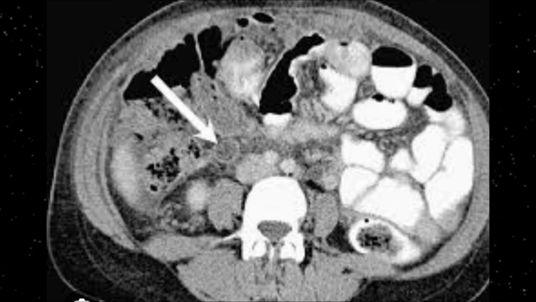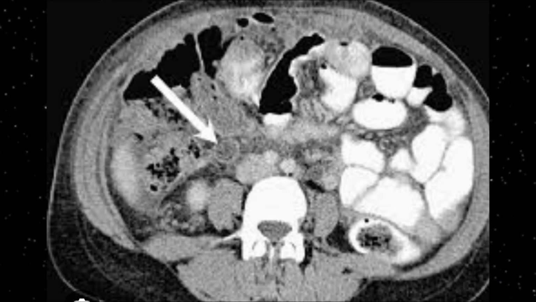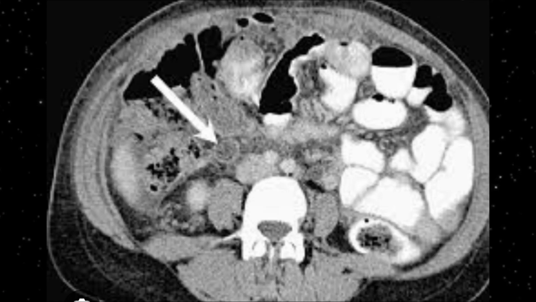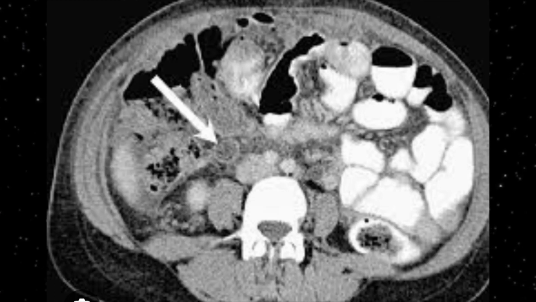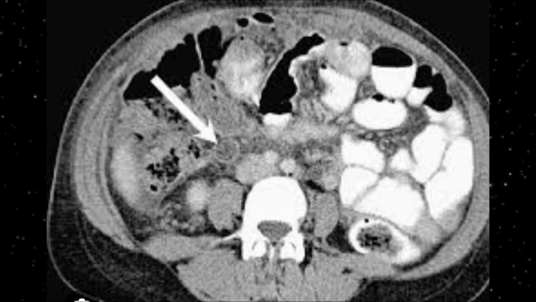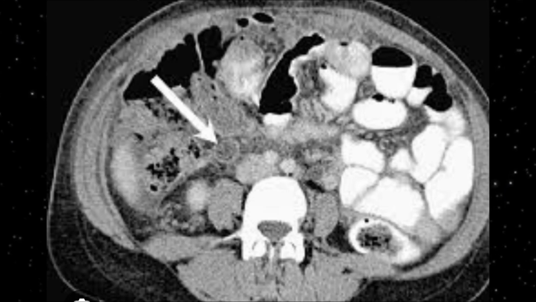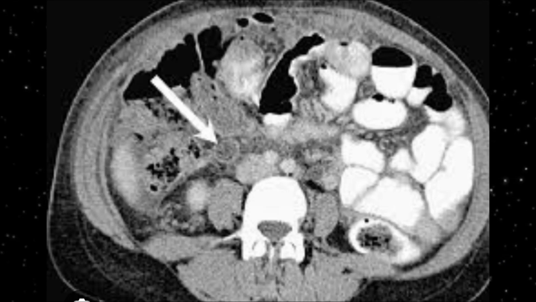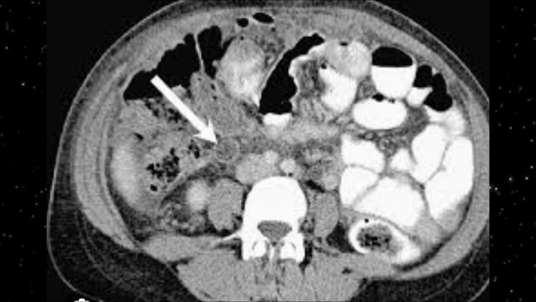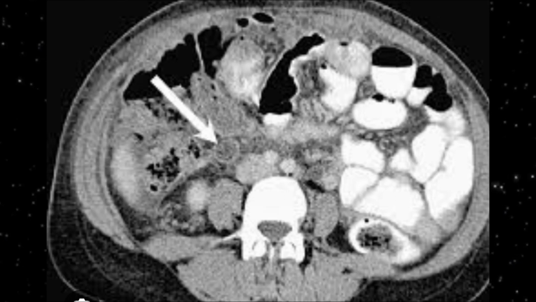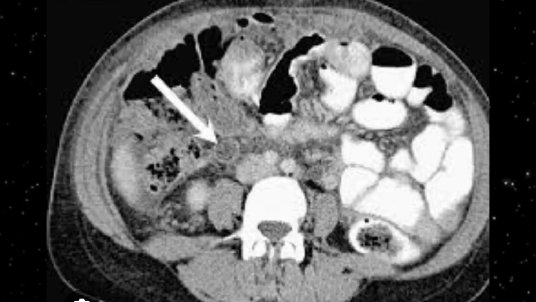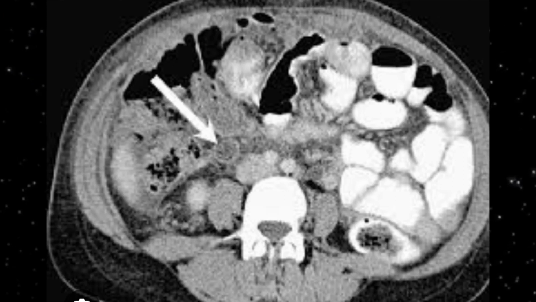So this is an example of the ovarian vein on the CT images, because ultimately you will go for the CT images to rule out whether there is some problem or abnormality sitting somewhere in the abdominal cavity or in the upper abdominal region. For that, CT is very important. So this CT image will show you that there is thrombosis, and it will appear like that. Always focus on the right side, and always look for the vicinity where the ovarian vein lies. So this is what the ovarian vein thrombosis looks like on the CT axial images.